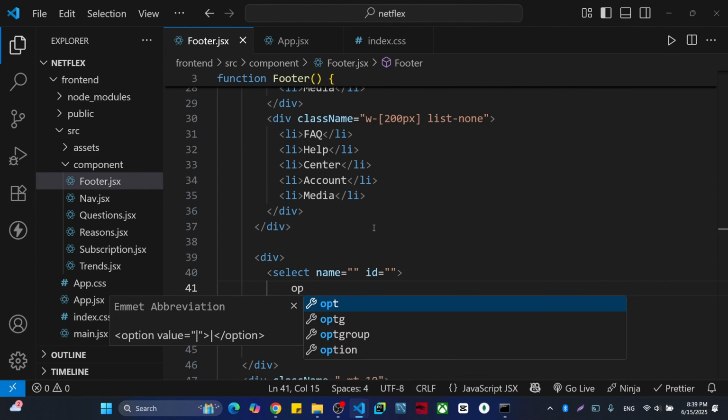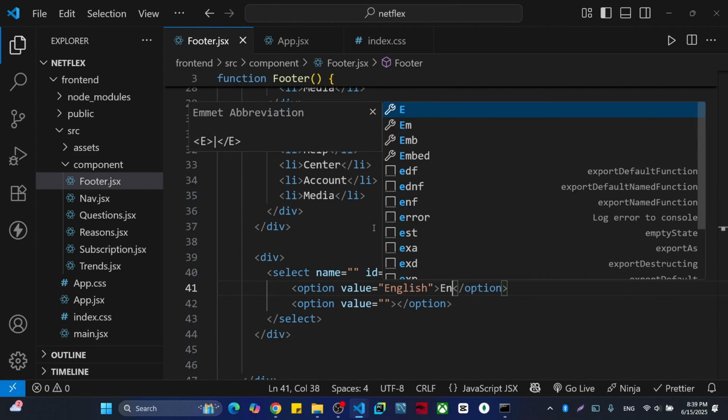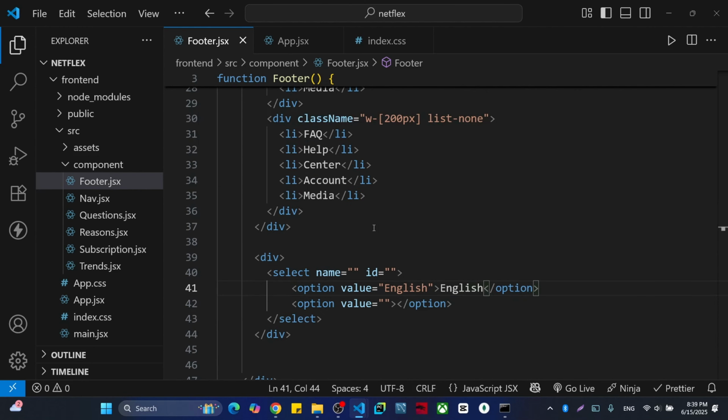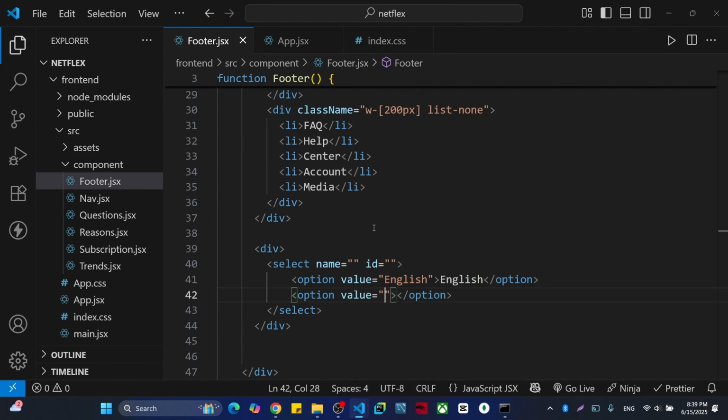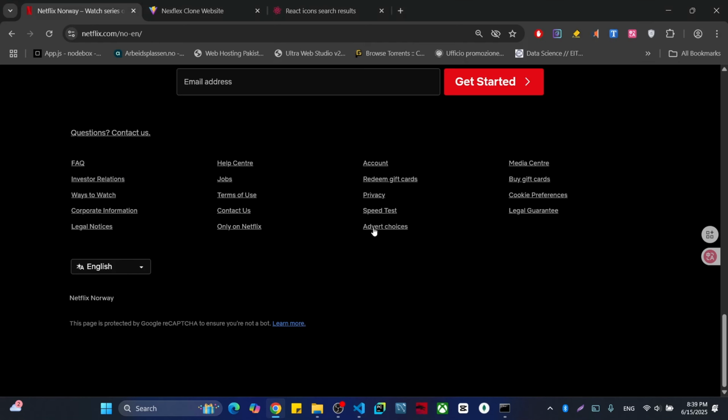For example, we have options and it should be two options, and the first should be like English, and the second should be like Arabic, as I have added that one. Okay, first, and Arabic. Now let me just check.